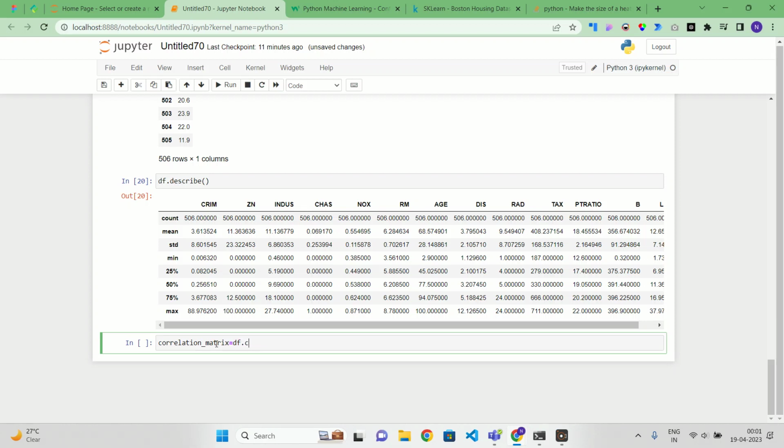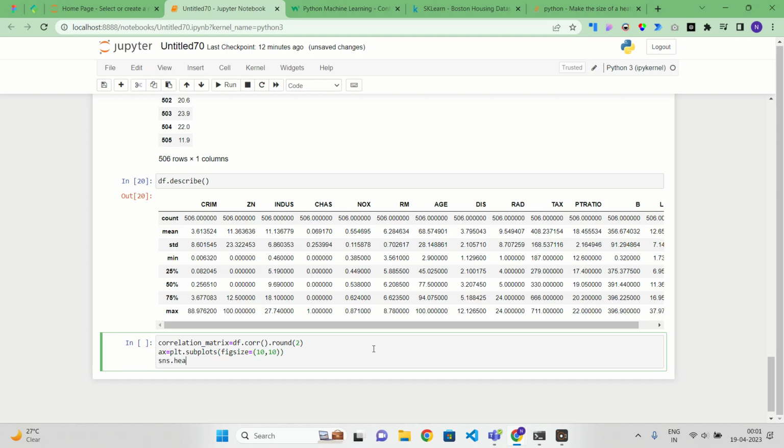So df.corr(). fig, ax equals plt.subplots. So this is to adjust the size, 10 comma 10.